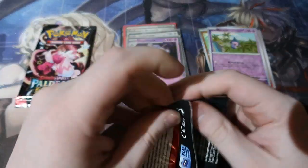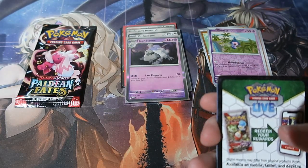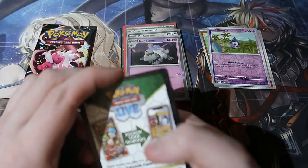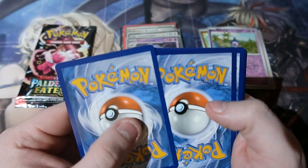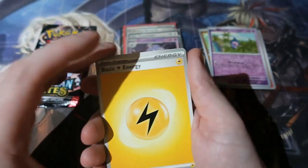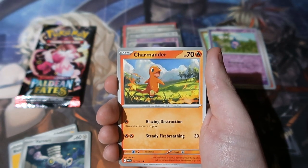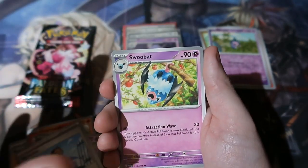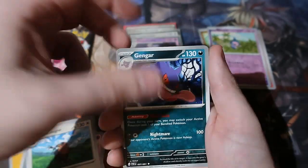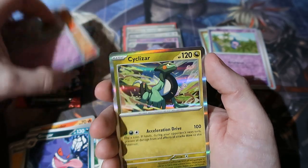This could probably be the worst tin out of the three. Think about if it is — you go ahead and spend stupid money for the Charizard tin hoping to pull another Charizard and you don't get anything. Could Pokemon have done that? Oh my god, they could have. That's a very clever move because nobody's buying the Great Tusk or the Iron Treads tin — they're only buying the Charizard tin. I've been to so many shops and they had fewer Charizard tins than any of the others.